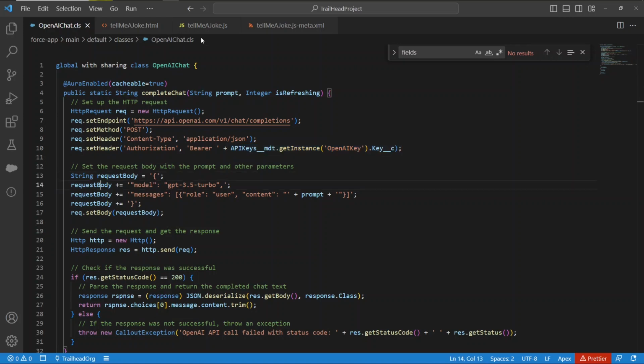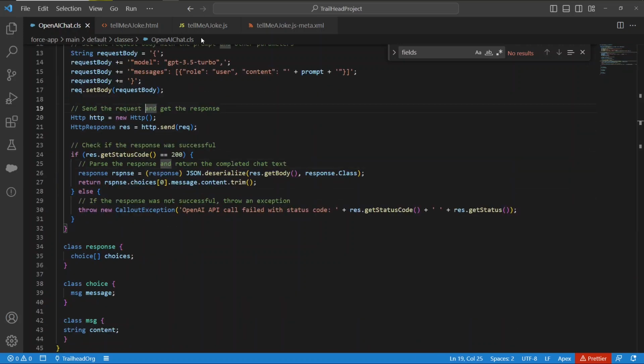The request body here is exactly the same as what you saw in Postman. I just parameterized the content that I sent ChatGPT to the prompt, which is the first parameter of the method, and I set the request body to the body which I've generated here. I instantiate a new Http and an HttpResponse and assign it to me sending that request which I just created.